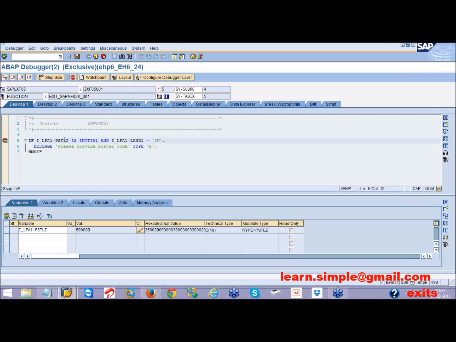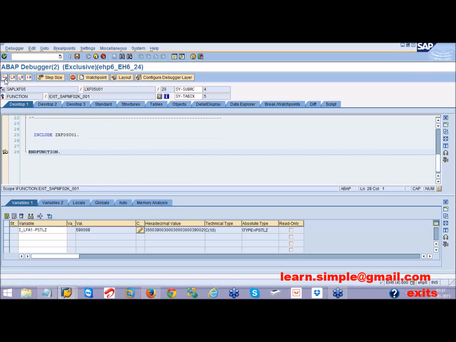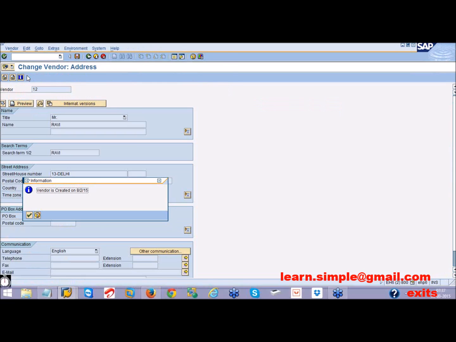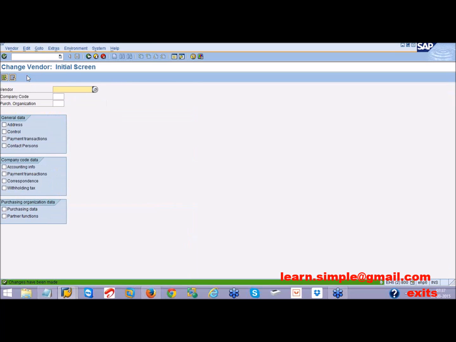Yes, it is not initial. So this particular check will not be executed and data is getting saved. So the vendor is created on such and such date and changes have been made. This is how the system is checking your own code when you are saving the vendor.